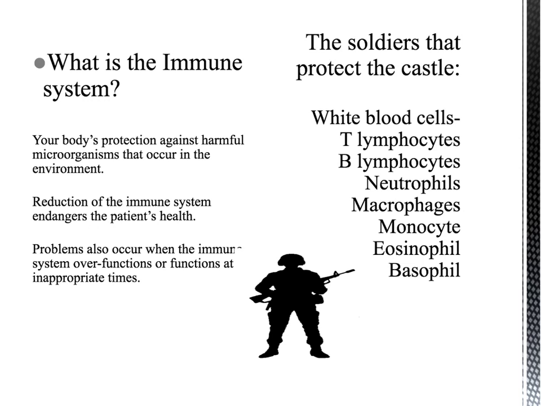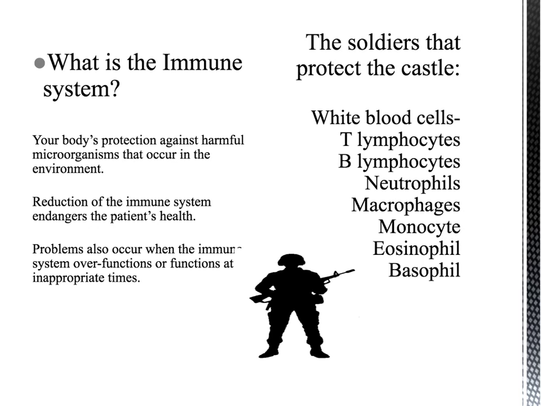I like to think of the immune system as our armed forces. It protects our body just as the armed forces protect the United States for us. And within the armed forces, you know that we have specialized forces. We have the Army, the Navy, the Marines, and so we have different little specialized divisions of our armed forces as well that play a role in protecting us.